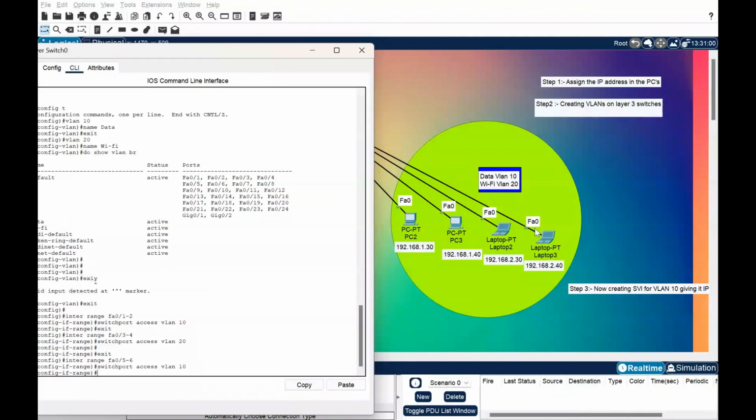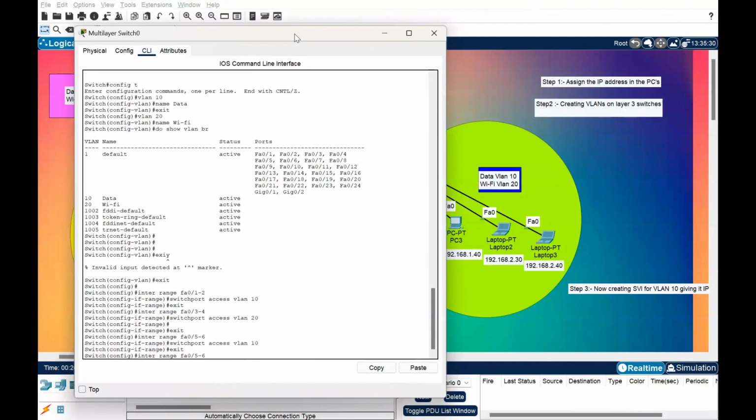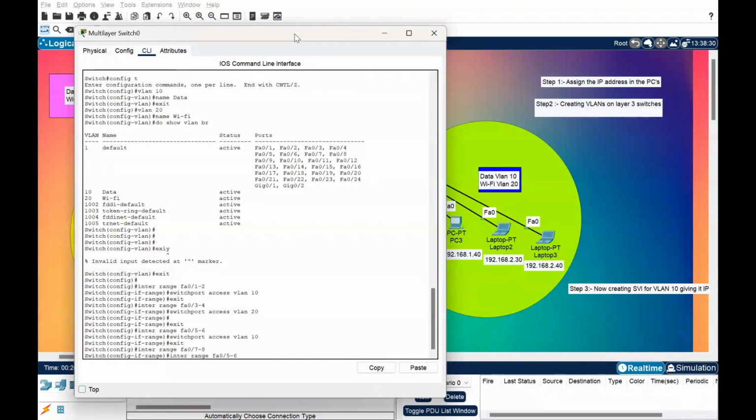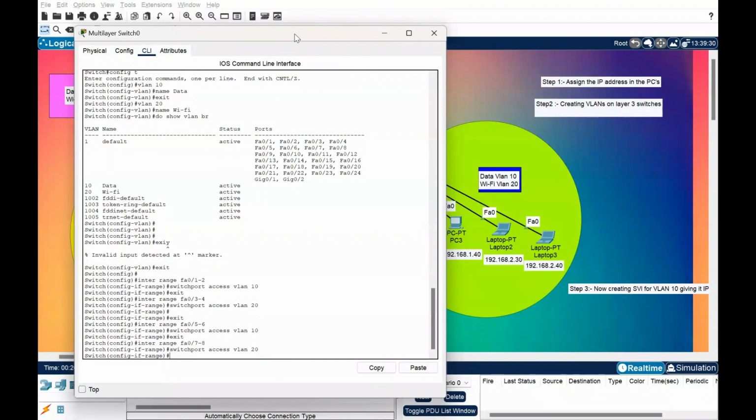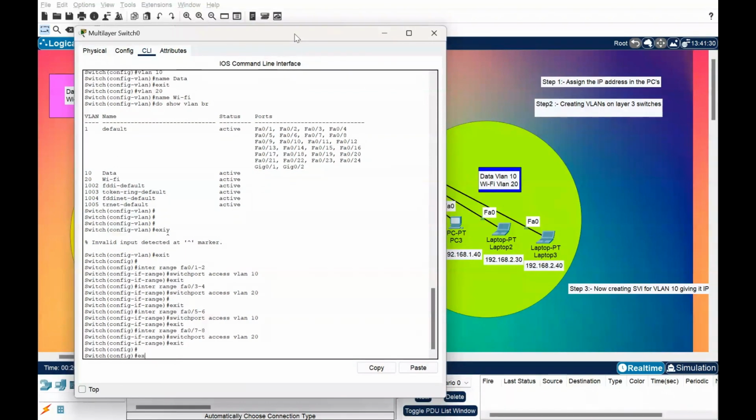And 7 and 8 are connected to this port, and for these we are going to use VLAN 20. Okay, done. Now we have bound the VLANs.